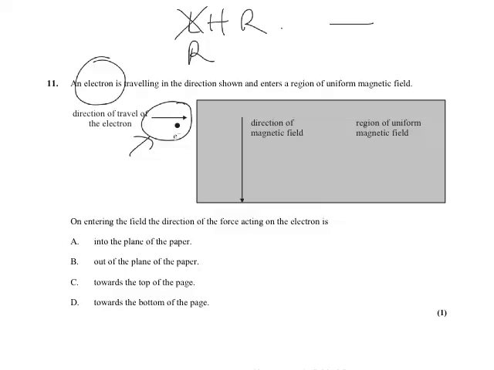Previously, we had a question where the direction of the charge moving was in the same line as the field. That was a trick question, because then, of course, it's 0. Here, everything's fine, because they are, in fact, perpendicular. So now you just have to use your right hand for the left-hand rule replacement, and you should be able to see that the answer is B, out of the plane of the paper.